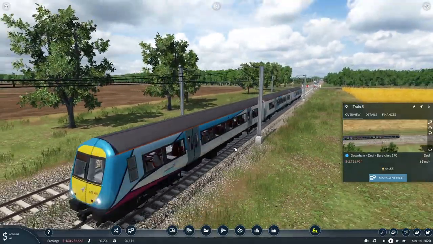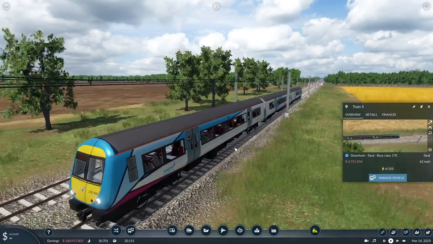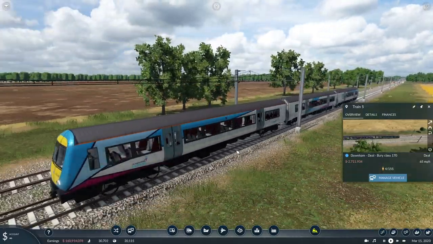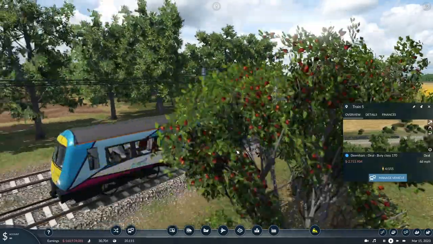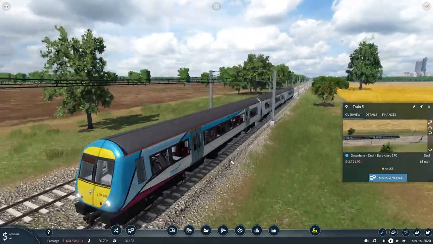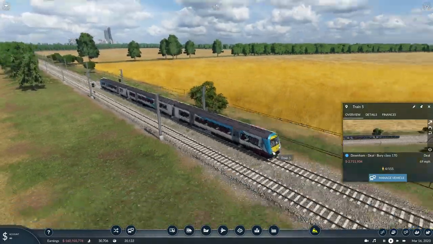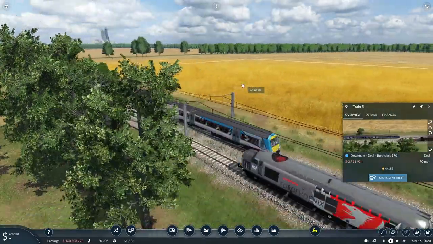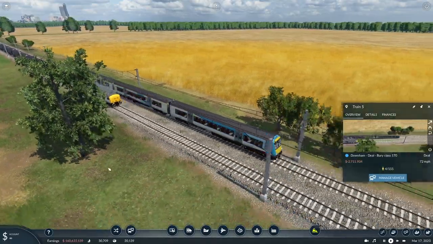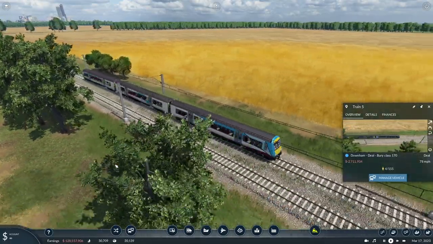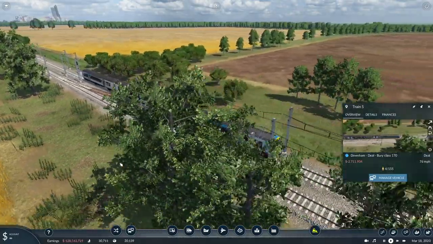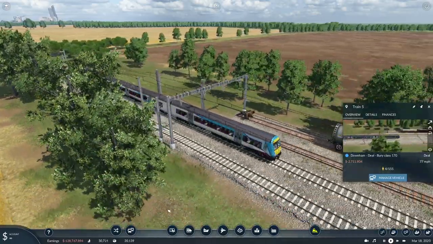I get the impression that the 170 in the TPE livery isn't very well liked, but they do have 170s, or they had at the very least 170s in the fleet. I'm not sure if they still retain some, but Transpennine Express definitely had or have 170s, so it's not unrealistic. It doesn't look too bad, and if we do have to wait a while for a 185, or if one isn't going to materialize anytime soon, then this will have to do. And it's a three car formation.